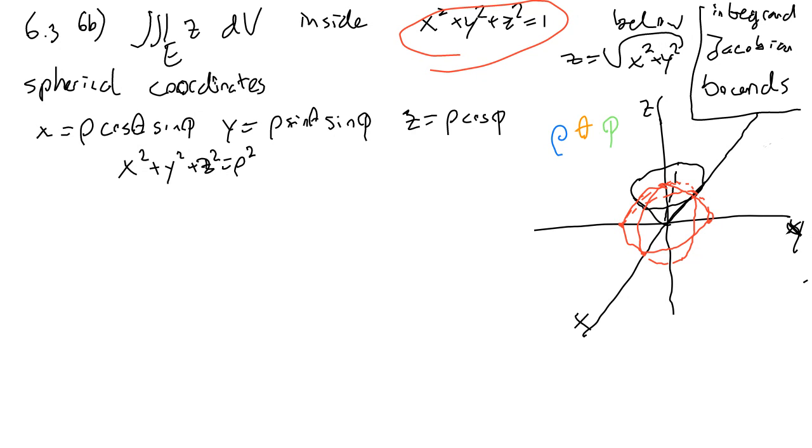Now we can see that we're in this sphere, and for every ray that I take, let's take a blue ray, a certain direction, the theta and the phi give a certain direction, and the rho then gives me the distance. If I go in a certain direction, at some point I'm going to hit the boundary. The boundary is where rho equals 1, because that's x squared plus y squared plus z squared. At the origin, rho equals 0. So no matter which direction we go, rho is between 0 and 1.